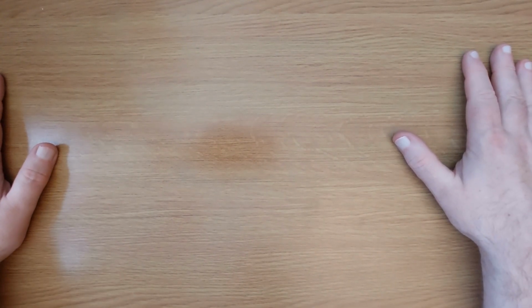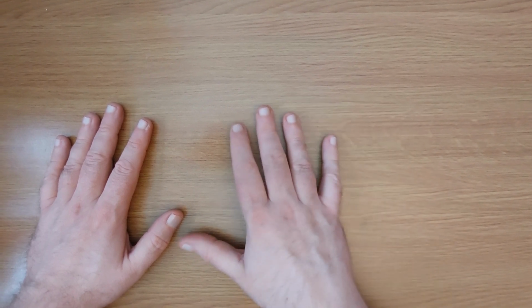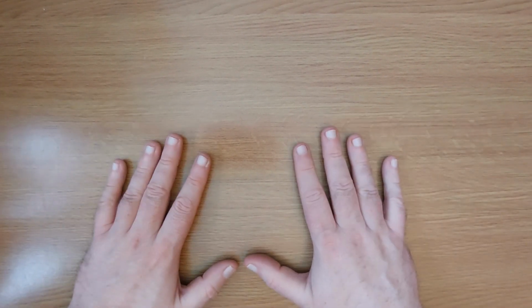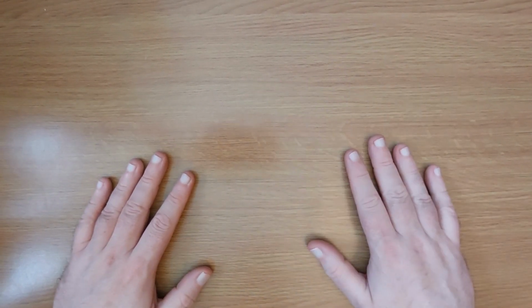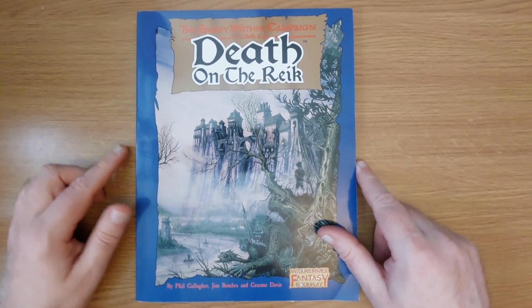But anyway, let's move on and have a look at Death on the Reik. So, first of all, new desk. The old scratched one got too damaged and actually collapsed the other day. So, since Adam, my youngest son, who appears in some of the videos with me, has now left school and graduated, he doesn't need his homework desk anymore. So I stole that. This is Adam's old homework desk, which is nice and shiny because he probably never used it enough.